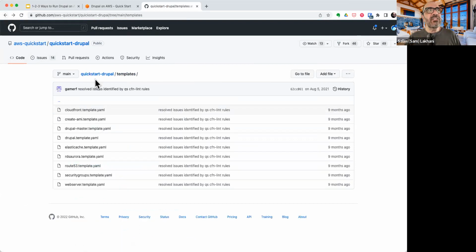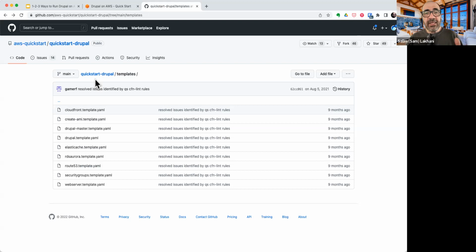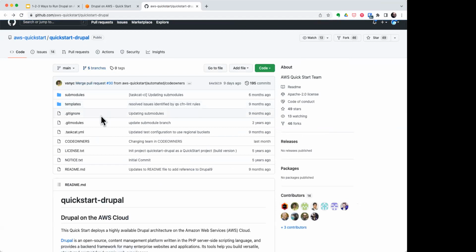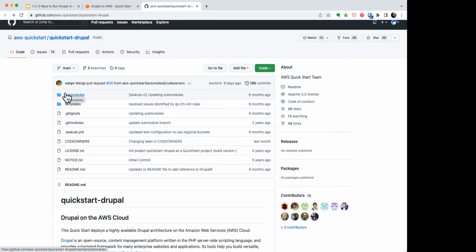And I'm not sure if anybody's tried this here, but has anyone tried this before? Not with Drupal, but with a bunch of Lambda functions. Oh, perfect. So you've tried one of their quick starts with Lambda functions. Well, I've tried this similar type of architecture, but with Lambda functions. I don't think I used a quick start. They give you some guidance on how to do this kind of thing. I don't know if they call it a quick start or not. How did that work out for you? Works good. Yeah. It's a lot of work.